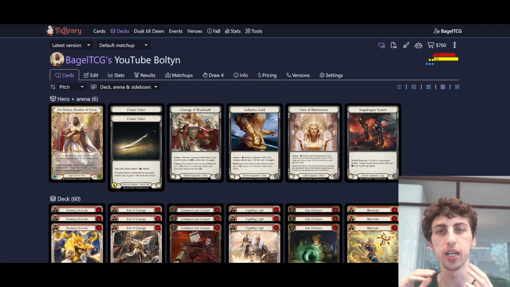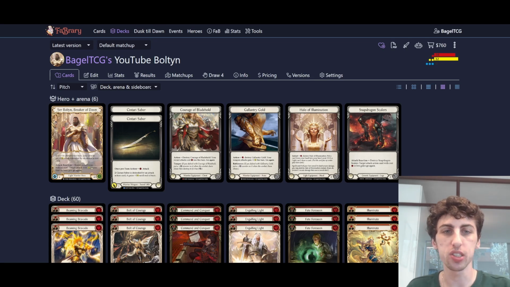So I have my Bolton deck I'm going to show off today. I also have a budget version that's going to be able to get the deck for you for very cheap. Bolton is one of the best competitive budget heroes. You can get the deck for under $150 and easily be able to win any Armory that you're at with enough practice. So super excited to hop into the video today.